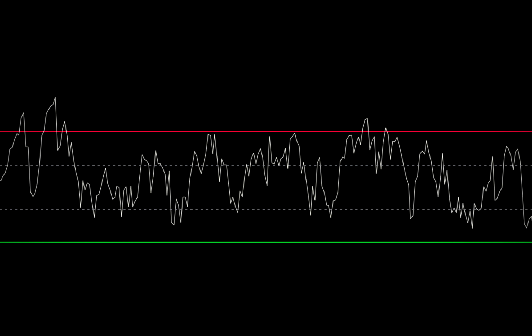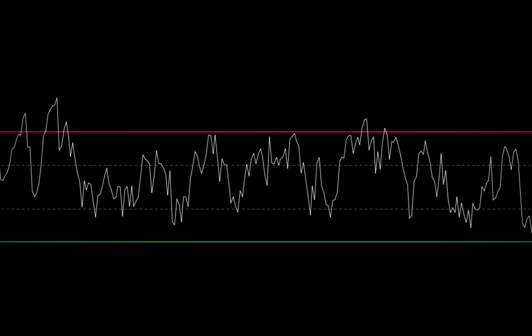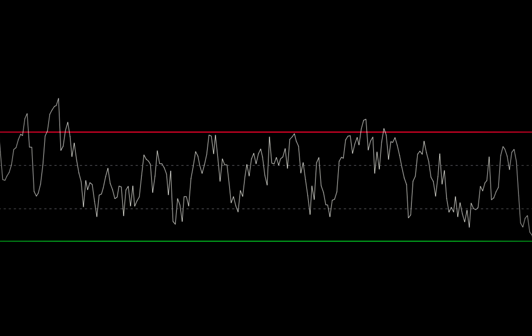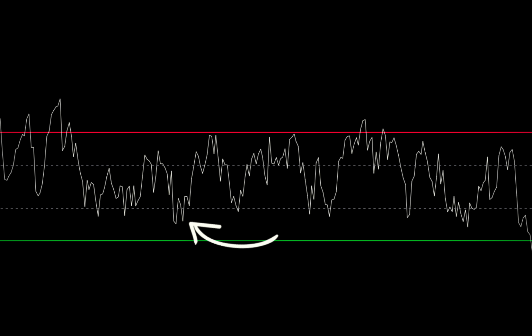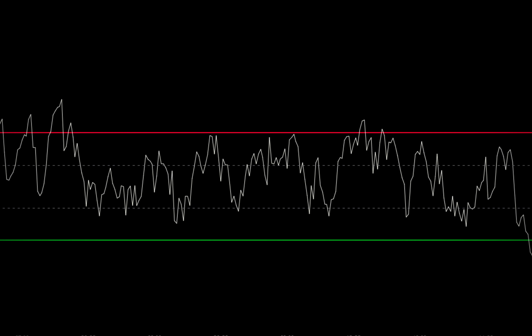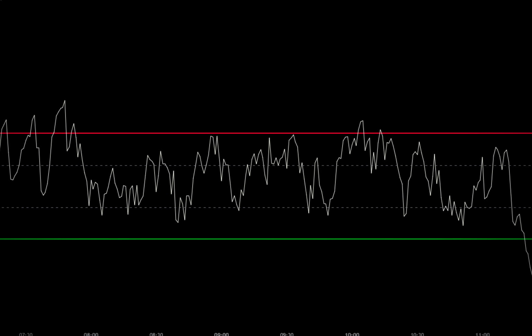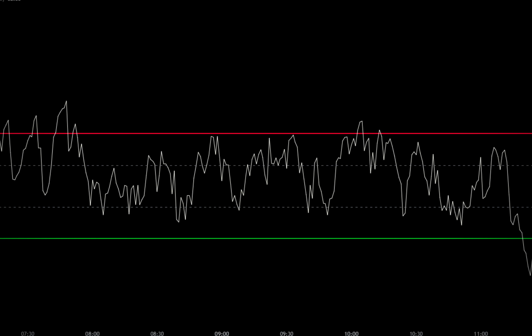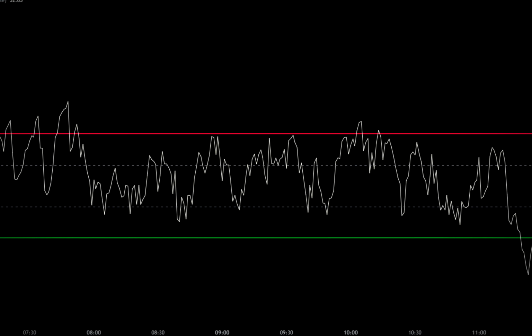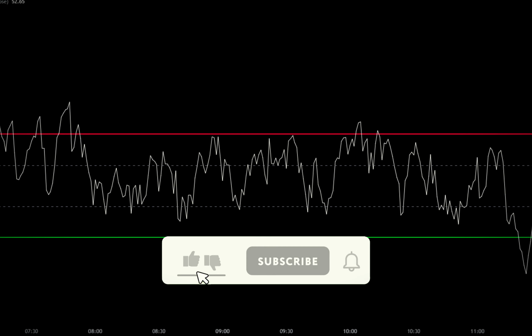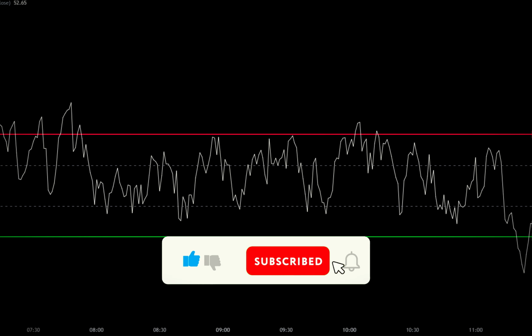If in a bullish trend, wait for the RSI line to reach the level between 26 and 39. Then wait for the signal line to cross above the 40 level. If this condition is met, it is a valid buy signal. However, ensure that during this process, the RSI signal line does not cross below the 25 level.